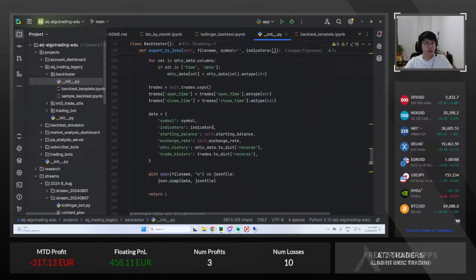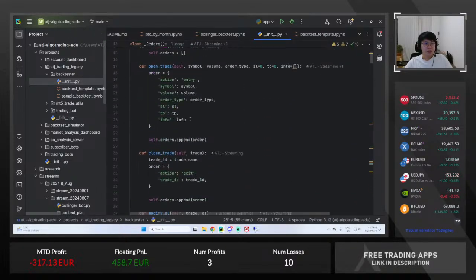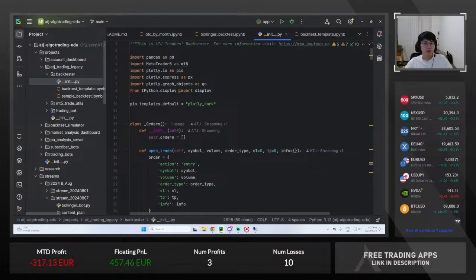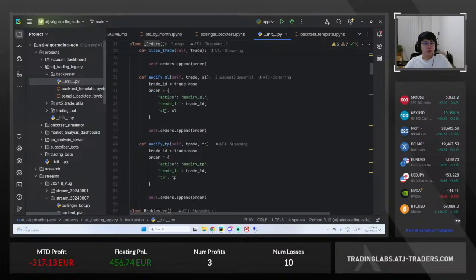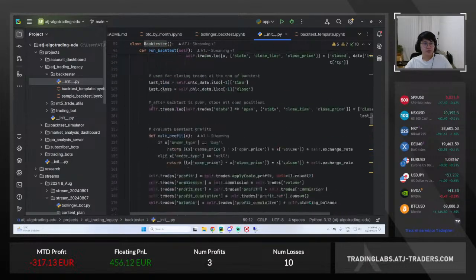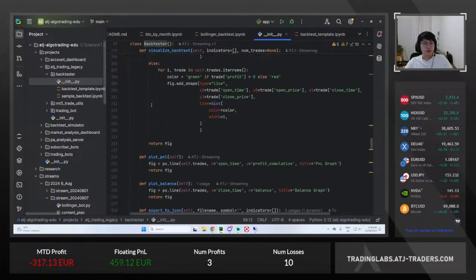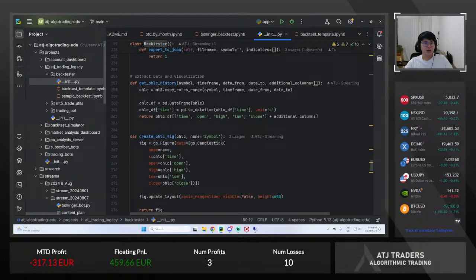Now if we go to ATJ Traders legacy, for example, we see that we have an import of MetaTrader5, and if you look at the class orders and the backtester class, we see that only get OHLC history and create OHLC fig work with MT5.